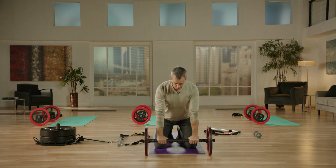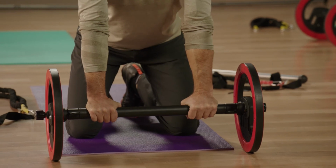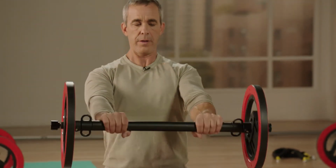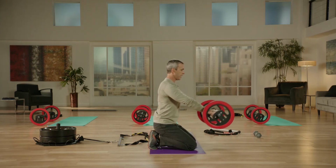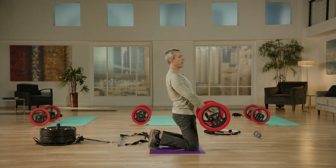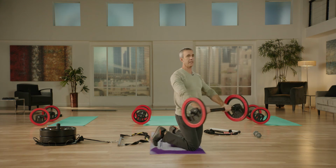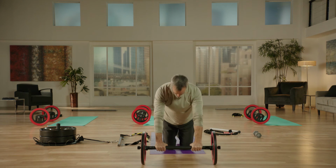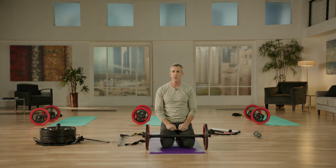Now, why is that important? If I'm in this contracted position, with the points of my elbows toward each other, and I'm holding that position, when I move, the Pilates wheel is going to go wherever I go. If I move and I'm not contracted, it's going to stay here. Contract that back, boom, I'm in position. I can control it. That way, when we are safely doing rollouts and coming back to position, we're not going to lose it, because we have that good hard contraction in our upper back.